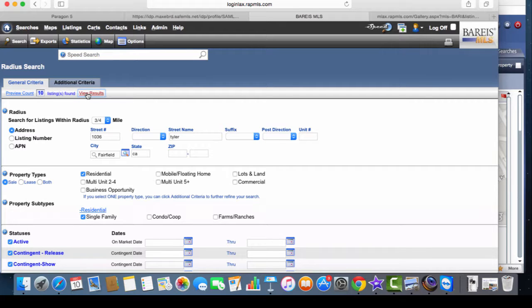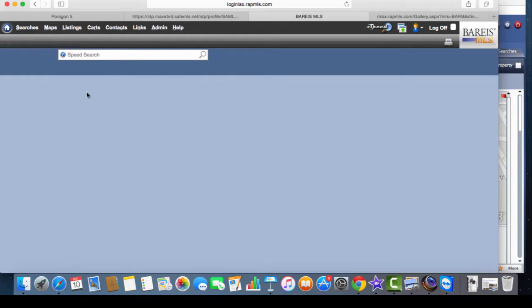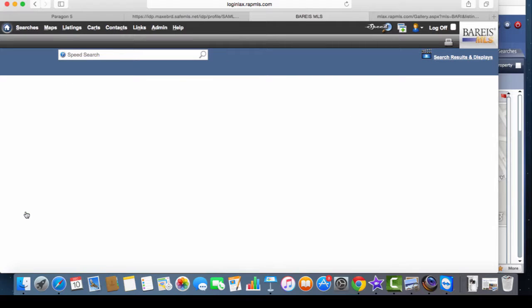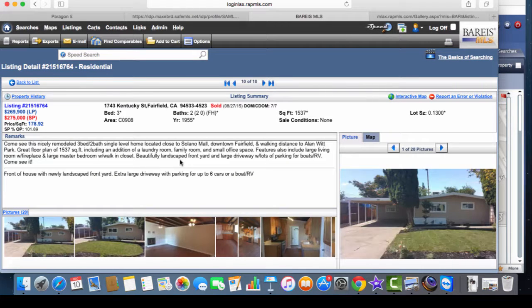So you want to find 4 more fixer properties, comps, right? 4 more popped up. 200 or so are the lowest. 275. This one's like a flip right here. Oh, this one is still on the market. So maybe this is no. This one is a flip. It's sold. So this is what this property could be, right?